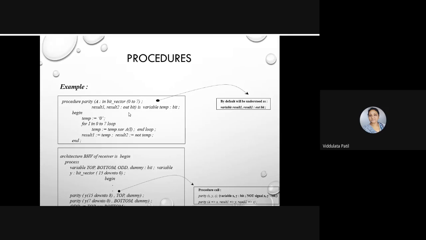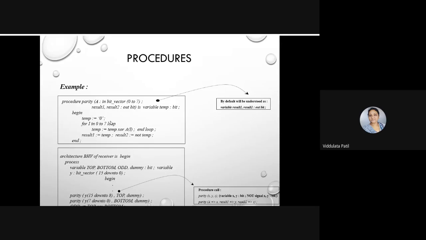Now suppose we take only 2 bits. For the example, I take 2 bits of data. Suppose I have the data 0 1. What it will do is, this loop will be evaluated 2 times. For the first time, a of I is equal to 0, and it will be XORed with 0. So I get the result 0 XORed with 0, that means 0. So the new value for temp will be 0.